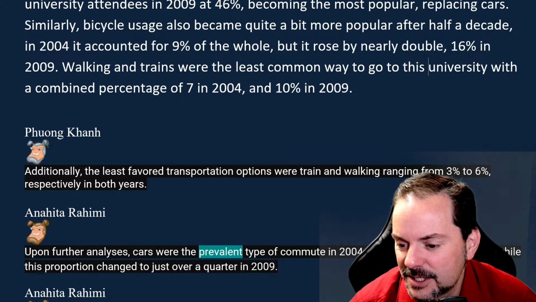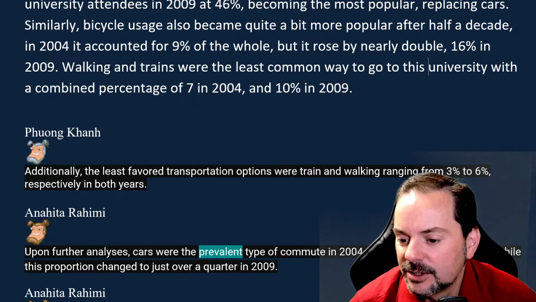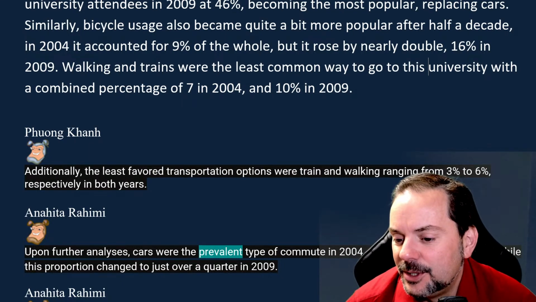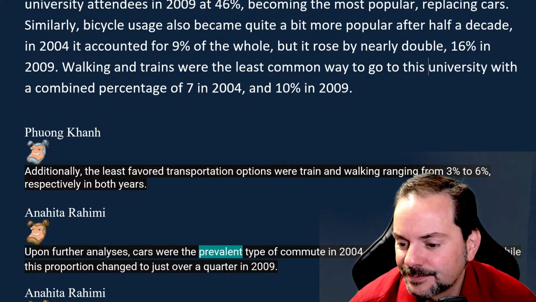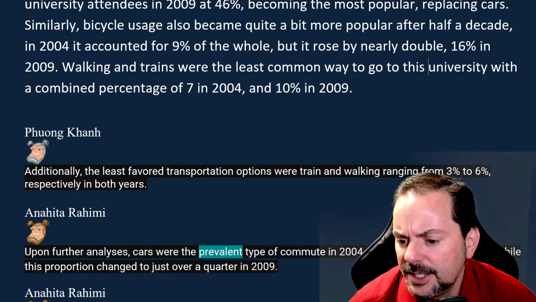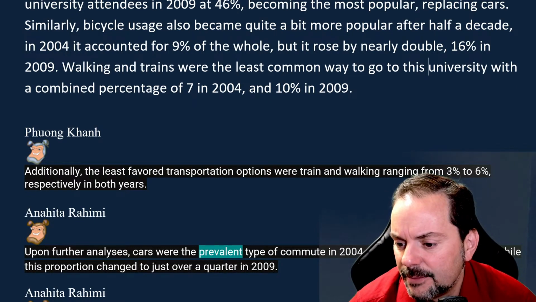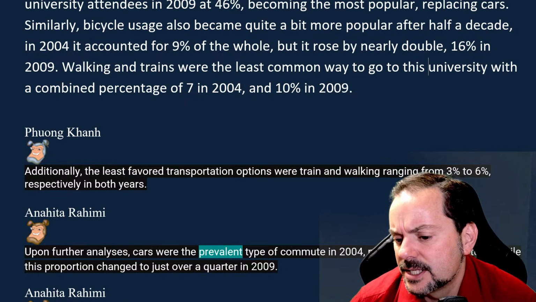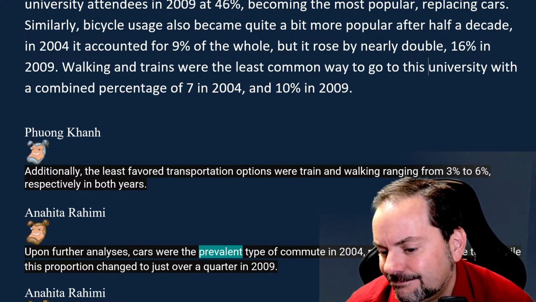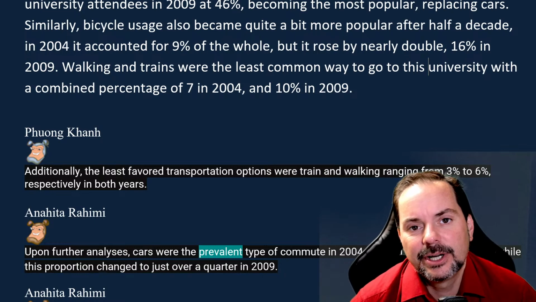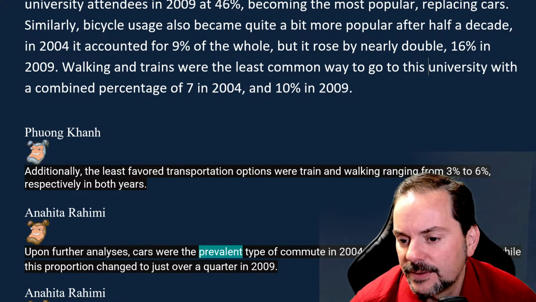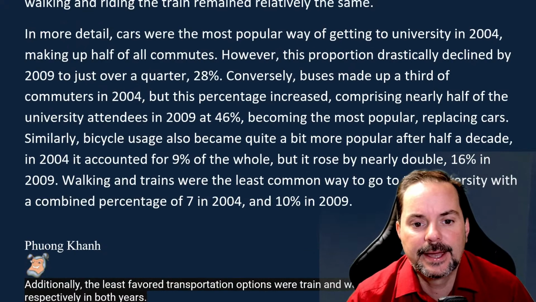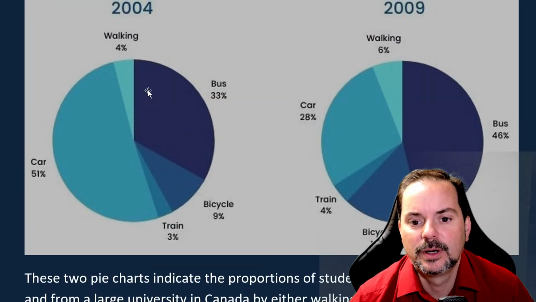Ghazi says they should convince people who are walking to ride the train to increase that percentage. We don't know that though, Ghazi, right? So, Anita says, is it okay not to add numbers for trains and buses? You could include trains and buses together. I wouldn't here myself, but you could do it that way. Sure. Okay. All right.